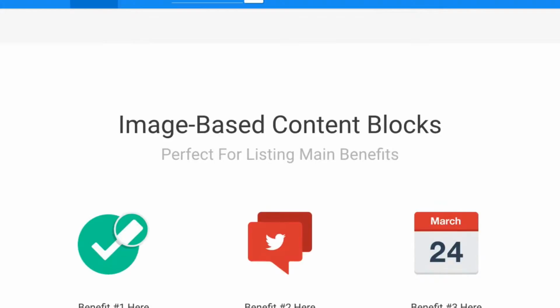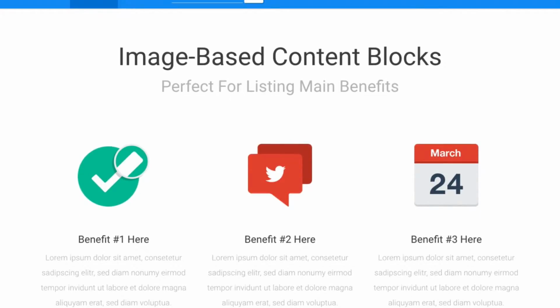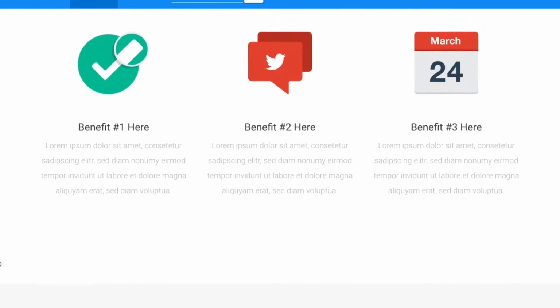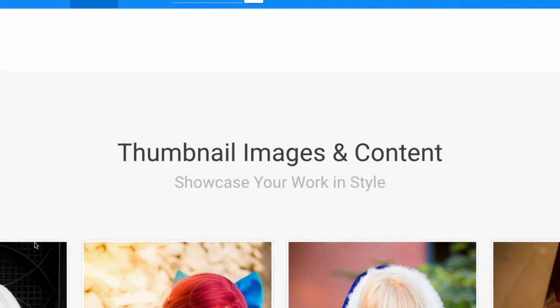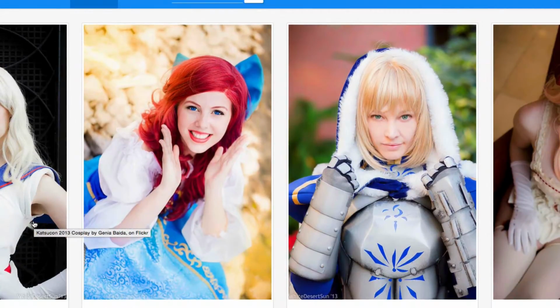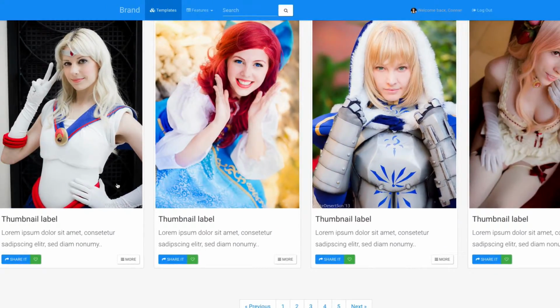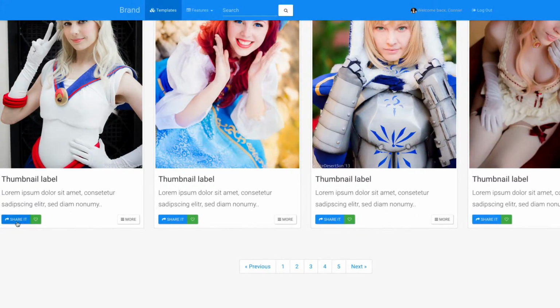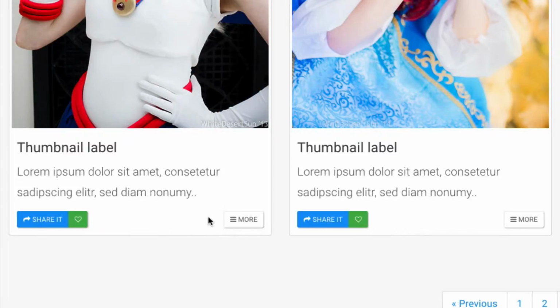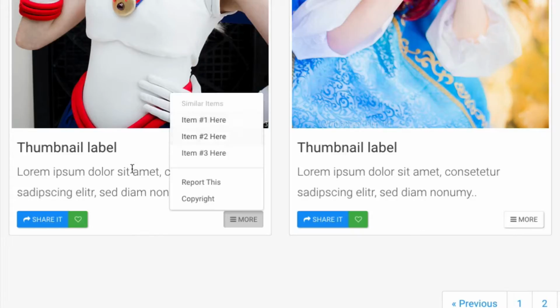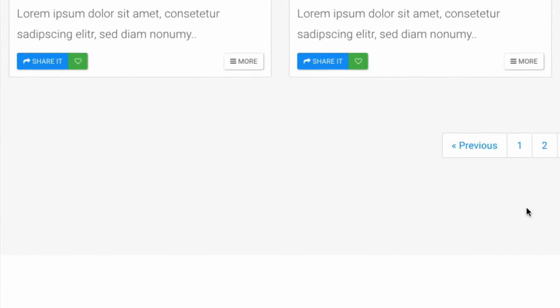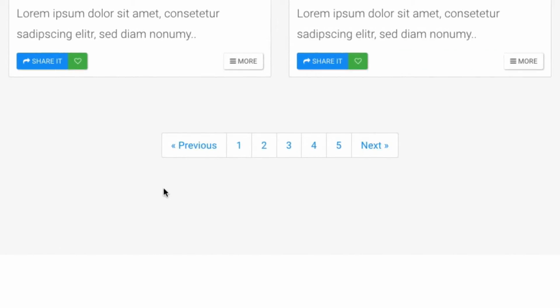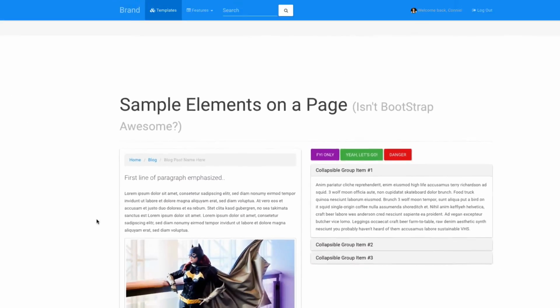And as I scroll down, you'll have more common elements that almost everyone would need to put on your website to highlight the features of your product or your app or your company or your event. And then you have thumbnail images as well. You can easily swap these images with any other image of your own and it will look awesome. And again, I've gone to great lengths to make it as real as possible, so I've included some buttons, button toolbars, drop downs or drop ups, almost anything I can think of that you would need in your actual website, as well as pagination over here and more elements.